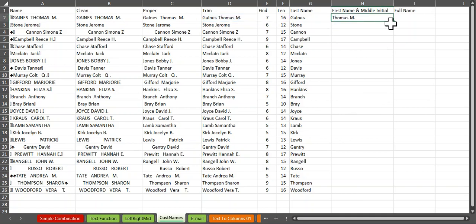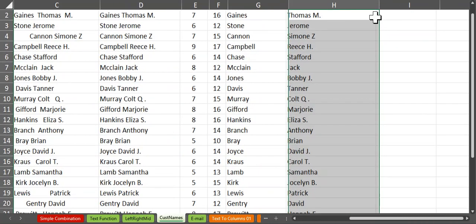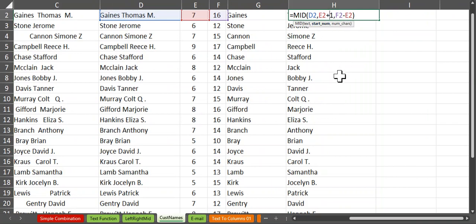And then we'll copy that down. In this example, I'm going to zoom in a little bit for a moment. We use the MID function to go somewhere midpoint in the text. We knew that the first name started at position 8. We can find that by using FIND to give us our space, and then we just added one.